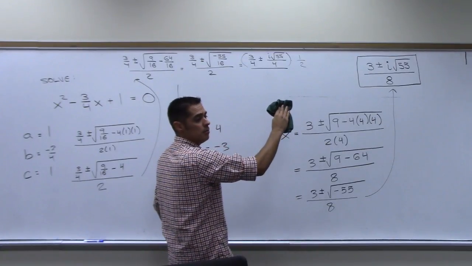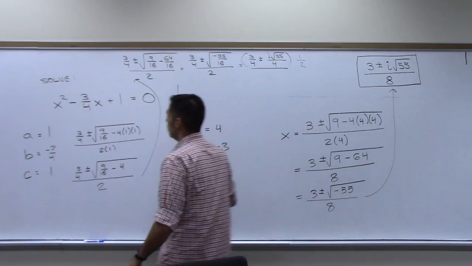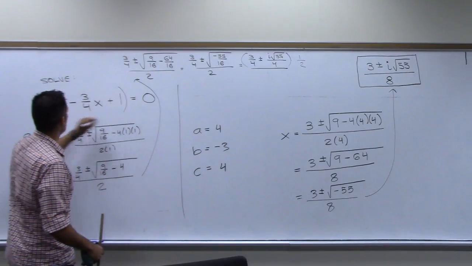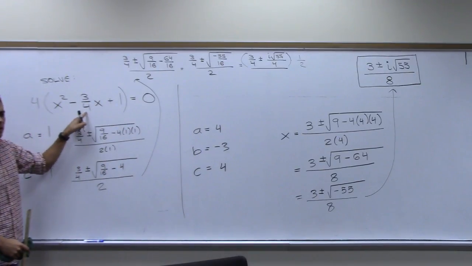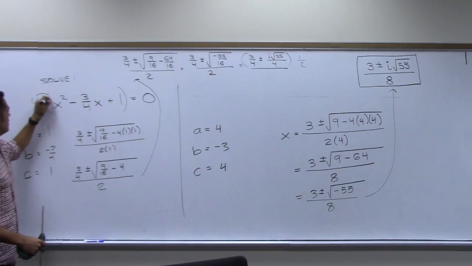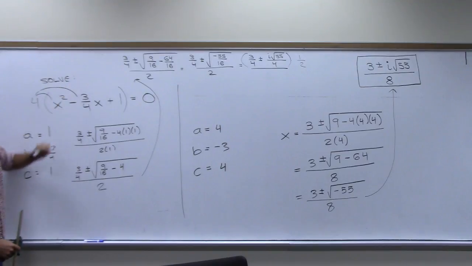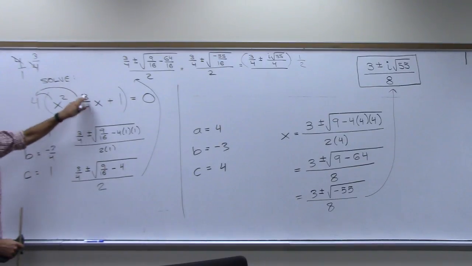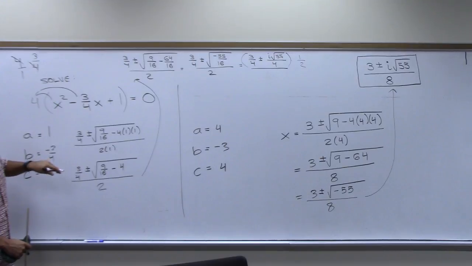How did you convert it back to the other side? Oh, to the one on the right? I multiplied this side by 4. I looked for the greatest common denominator, and then I passed that through. And when I got to here, that was 4x squared. When I got to here, I was multiplying 4 times 3/4. That's really like 4 over 1, and the 4's canceled, left me with a 3. Minus 3x. Yeah?